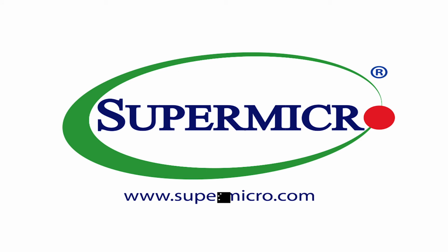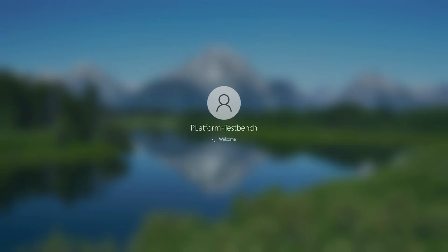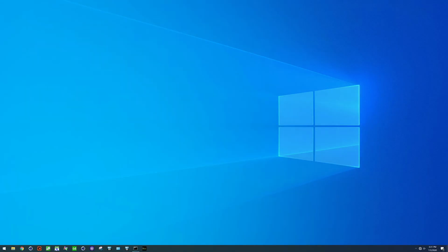We'll also take a look at thermals so I can show you exactly what I'm talking about. This is on a 360 radiator, so you would think that's a ton of cooling horsepower. However, there are some concessions because of the thermal density of the package we're working with. So first things first, now that we're in Windows 10, we're going to pull up CPU-Z here.